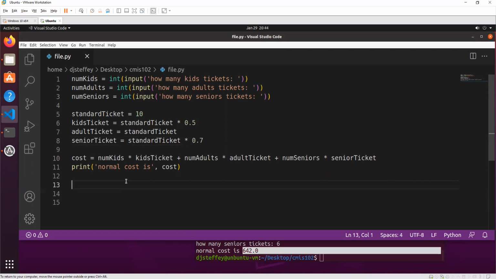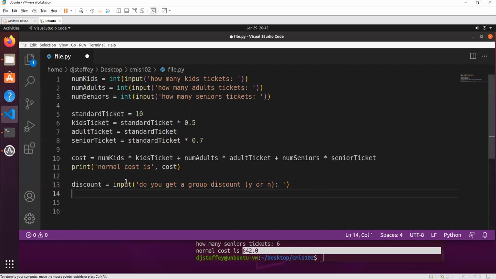are they going to get some kind of group discount? So say discount equals, do you get a group discount? Enter Y or N, yes or no. So now we need to give them a discount if they answer yes.